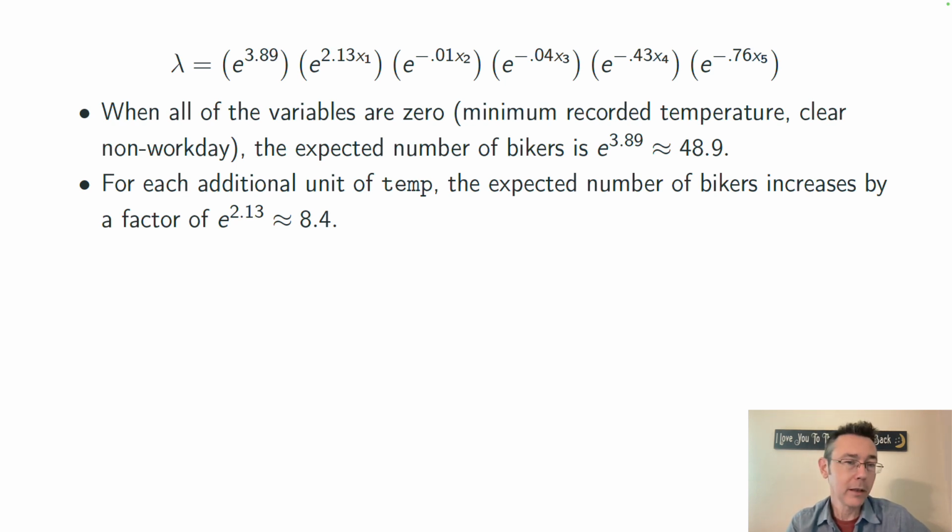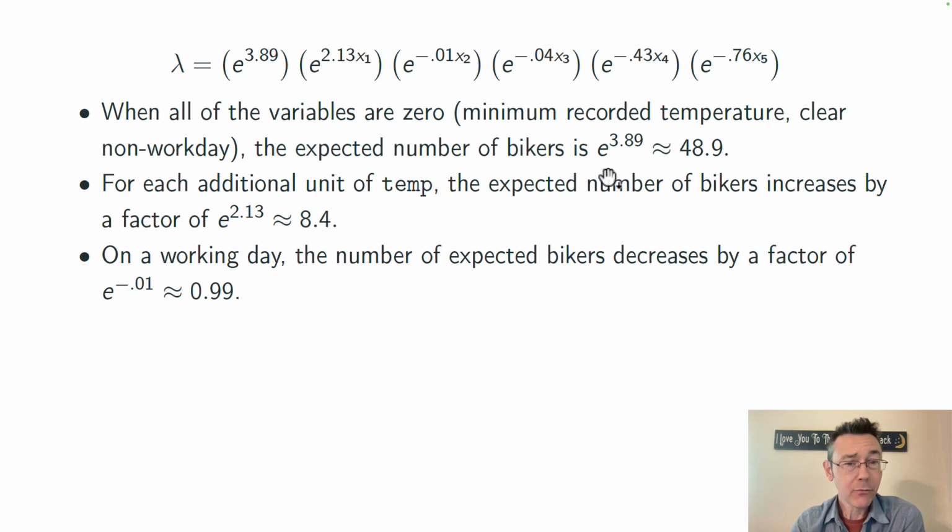If I were doing a slightly more detailed analysis on this, I think I might start by getting a column back in this data set where temp is actually in C, so that I could interpret this a little bit better. For every additional unit of temp in C, what's the factor by which the number of bikes increases? Similarly, for the other variables we have here, if x2 is 1, then that's going to tell us the change in the expected number of bikers when x2 goes from 0 to 1. That is when it is actually a working day.